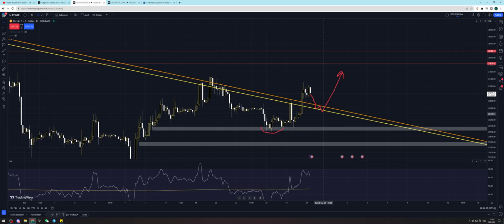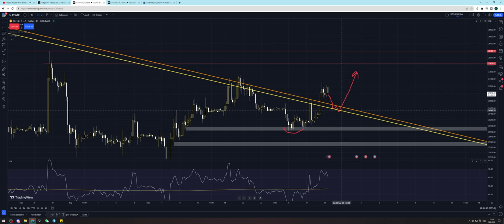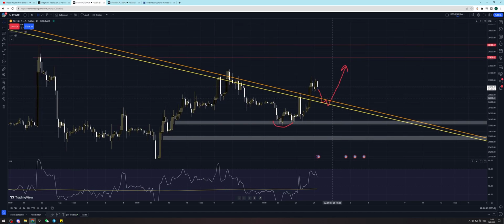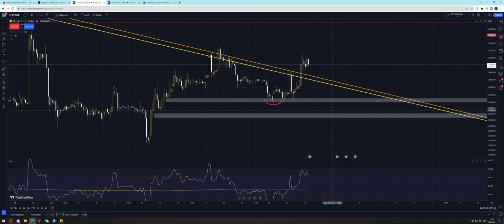It's pretty clear. You don't have to be a professional or anything to say, okay, this could happen. So this is the first scenario that I see. The second scenario, which is equally important, is that we have a retrace back to the trend line, which I am almost certain will happen in the next 5 or 6 hours, or maybe tomorrow. It will happen. When that happens, the second scenario would be another bounce for a lower high, then a very violent breakdown and acceptance back into the range and moving towards the second target. So those are my two scenarios.